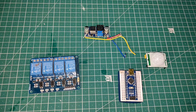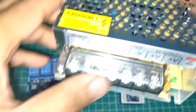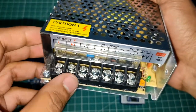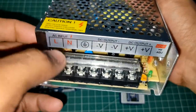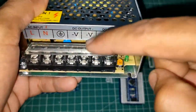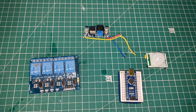Now let's talk a little bit about the circuit. If you know how the relay, Arduino and this LM2596 work, you don't need to see this part. But if you don't know how these things work, then you can continue from here. Okay, so how will we connect it? First, we are going to connect our AC line to these two screws in our power supply. If you are using this kind of power supply, from here we will get 12 volts. If you are using any other power supply which gives 12 volts, then that's fine.